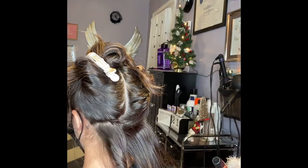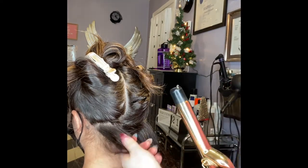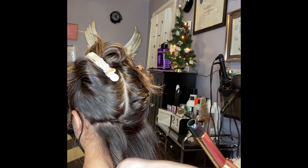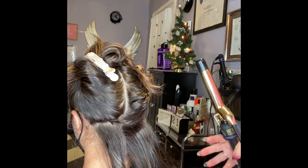And we're gonna let this cool. So when you curl the hair with anything, when anything's hot, you can mold it and whatnot. So when it cools, it's set. So that's why we wanna keep that there, and we're gonna worry about that when we work on the finished style.